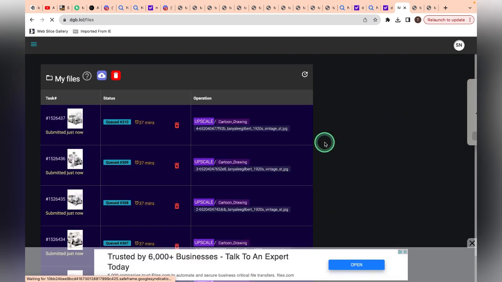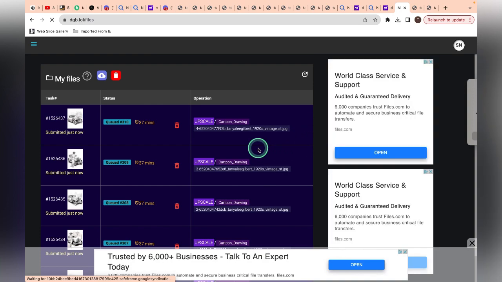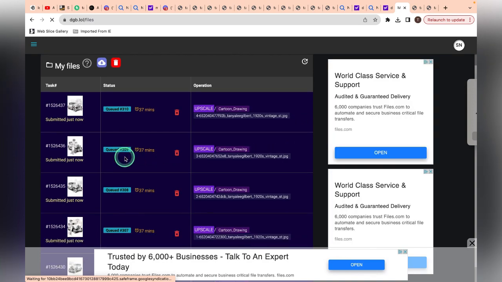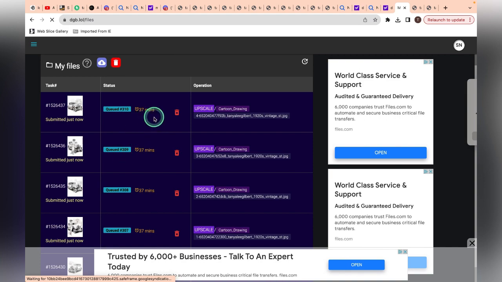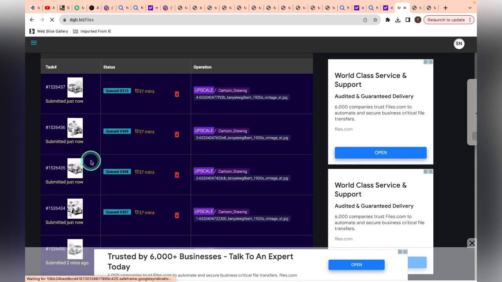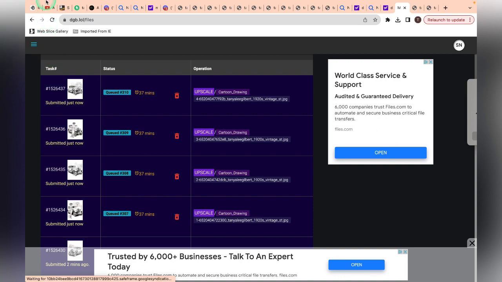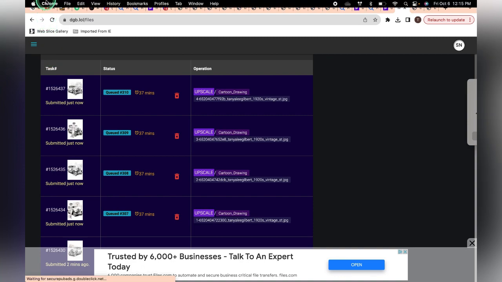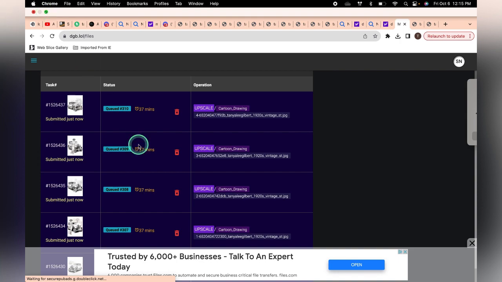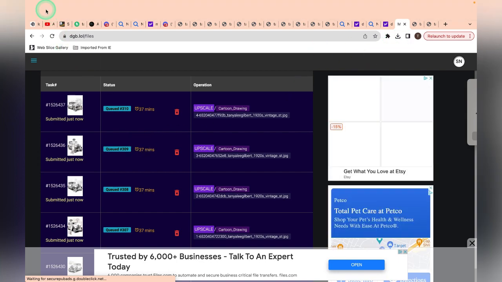Sometimes a bunch of ads pop up, but that's okay. You can click off of them. And so now we have 37 minutes for these to be done. Once these get done, they will show up green right here. And you're going to have to push the green button, and then it'll show right here that it's getting downloaded. And then to find these photos, once they get done, you're going to have to go to your download folder, because once you download it, it's going to go into your download folder.